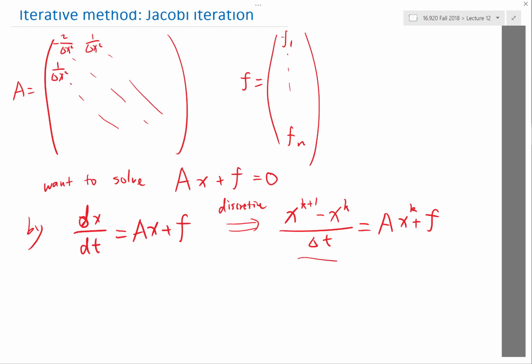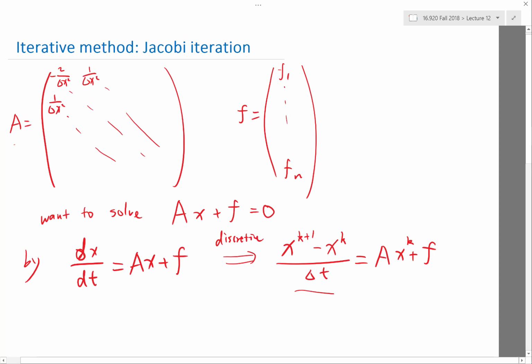Fourier analysis is actually one way to analyze what's the maximum delta t if you have a periodic domain, right? So actually, for this matrix, to get to a periodic domain, I have to put something here and something here so that it's a periodic domain. But what if I just don't have these two entries? What if I just have a normal zero boundary condition? What's the best way to analyze the stability?